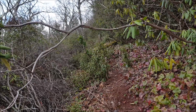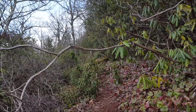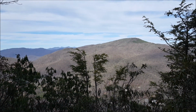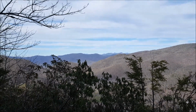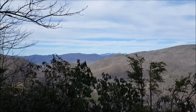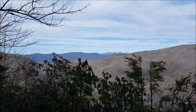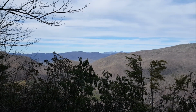This is part of the unfinished trail before it kind of peters out, and then I started the bushwhack through this stuff. This is about the most open view you get from up here. Straight ahead is Little Pisgah Mountain, the tallest in the area, with the communications towers. And you get a pretty good view towards the Swannanoa Mountains, and then in the distance are the Great Craggy Mountains. But this is really the only sort of open view you get along this new section of trail. So if that's what you're trying to look for, this is the best you'll see.